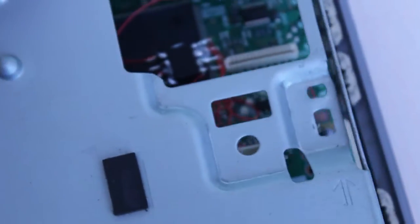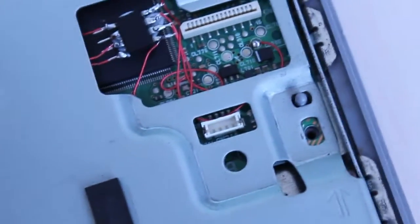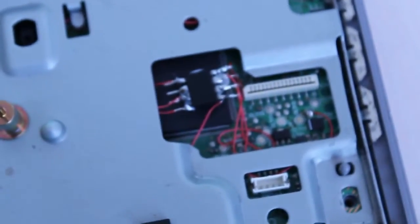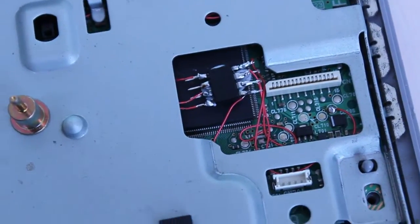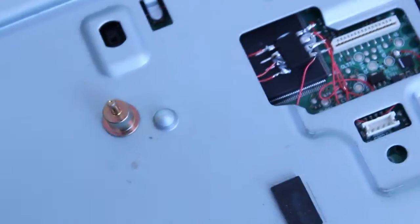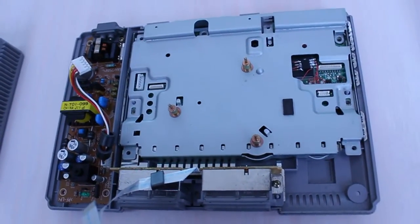No, that's not a bad spot to sit it either, because on this particular model anyway, you pop the big old metal frame on, like so. It's not shorting out on anything, which is always a plus. So let's get upstairs and give it a test, and I'll just tell you the things that I found.